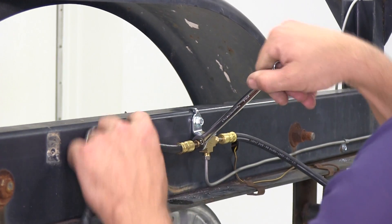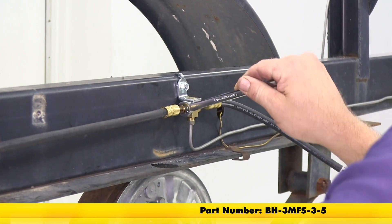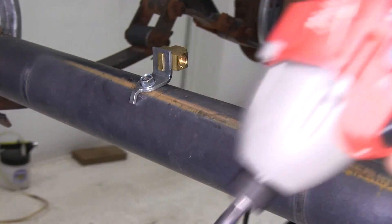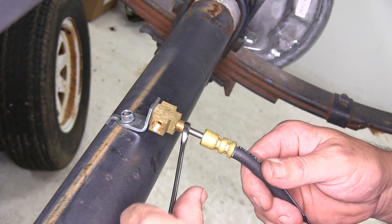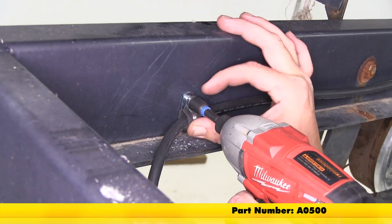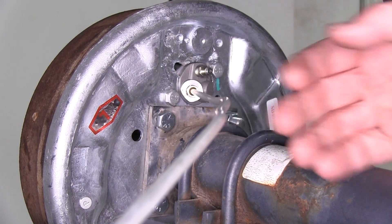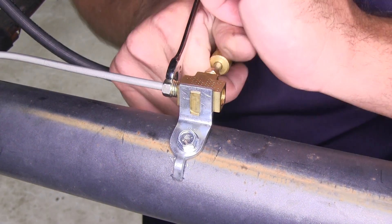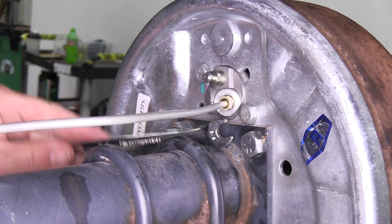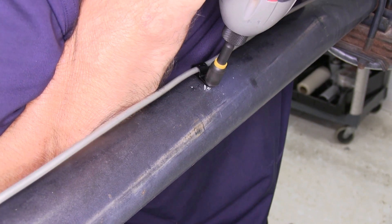For our second output going to the rear axle, we're going to use the Kodiak hydraulic brake hose, part number BH-3MFS-3-5, to take the length from the first T block on the frame back to the second axle. We'll install another T block to go off to both wheel cylinders. We're going to use a lume clamp to secure the line to the frame, and we'll use the new hold down and self-tapping screw to secure the steel lines coming out of the block to both wheel cylinders.